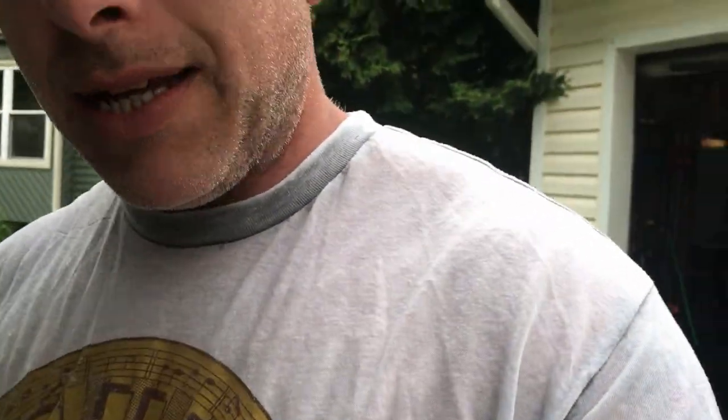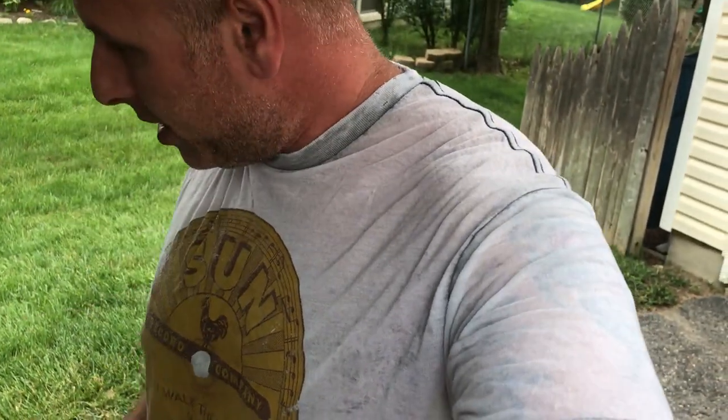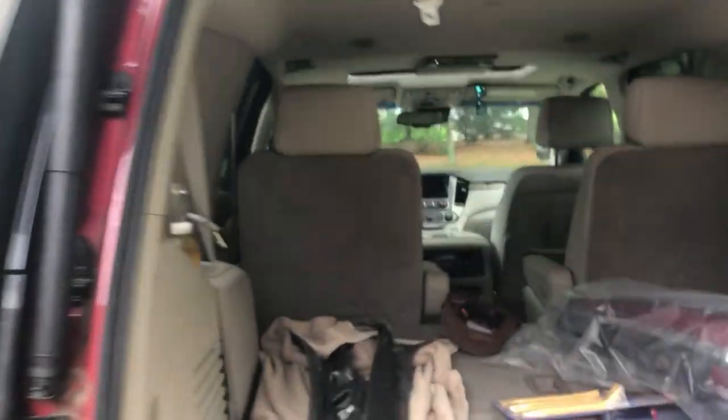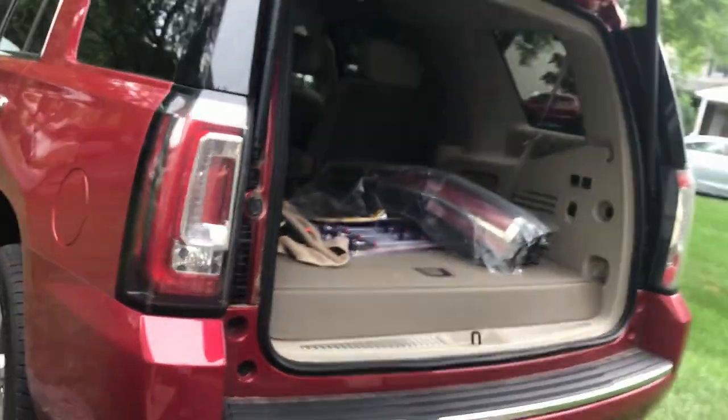Alright, so today we are going to try and install this taillight now. I'm gonna go ahead and just remove all this again, and we'll hook up a new light. And then we'll test everything out.